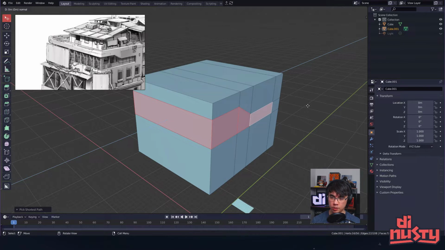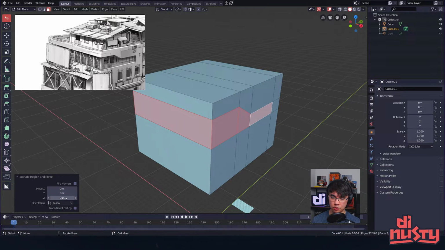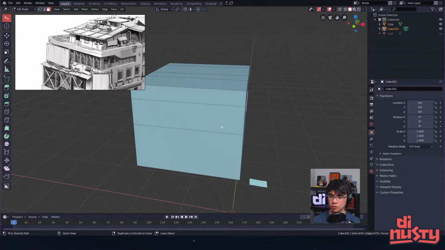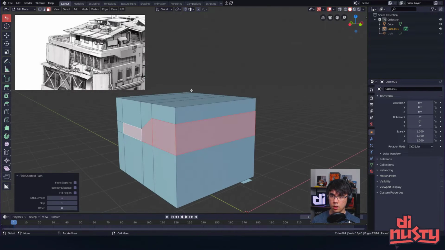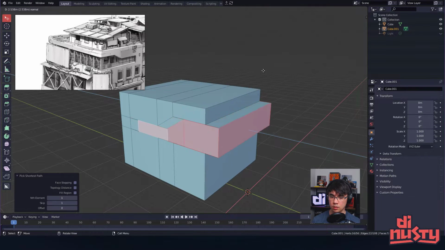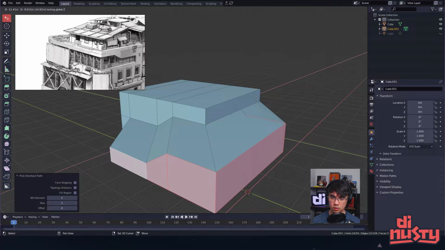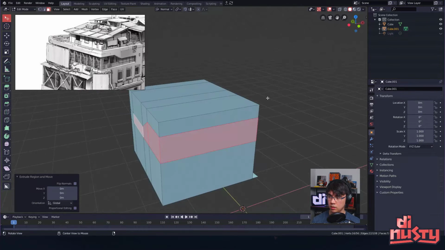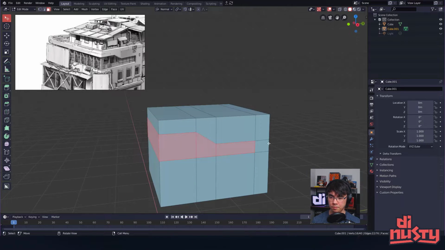So if I were to extrude this, I feel like it doesn't extrude how I want it to. Is there a way to extrude on normals? Do I have to do it through this? Use inset?